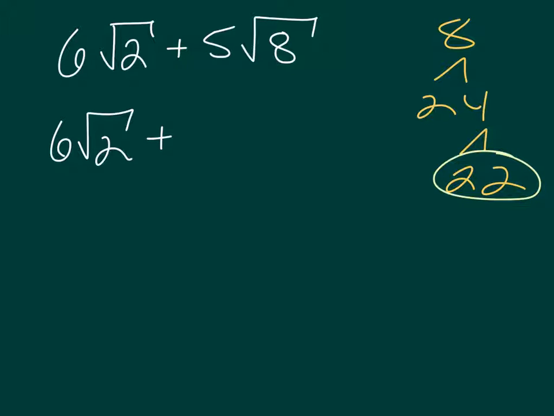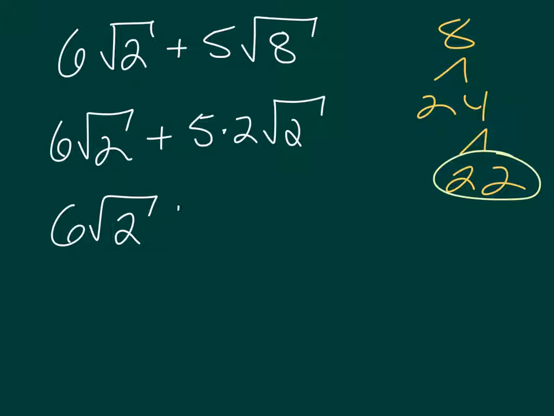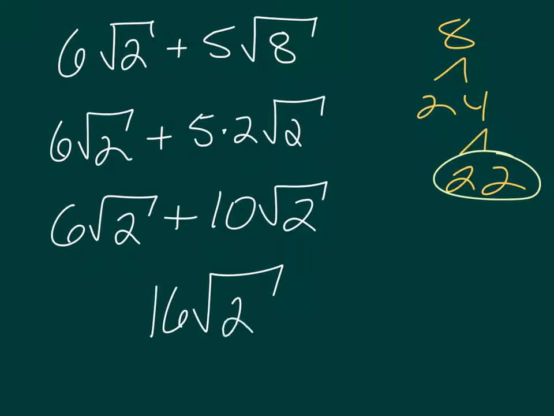Plus, what happens with all this? Multiply. Okay, so right, so it's 5 times the group of 2 that you brought out, square root of. Okay, so really this is 6 radical 2 plus 10 radical 2. Okay, and so now, in fact, you can get those together. Is that okay? We'll do one more of those.